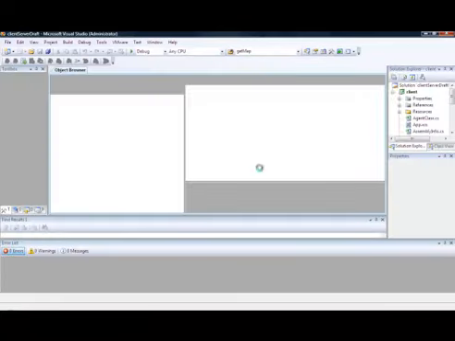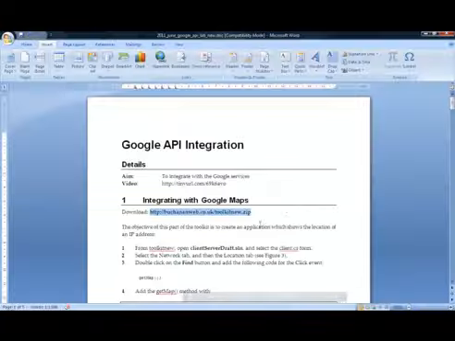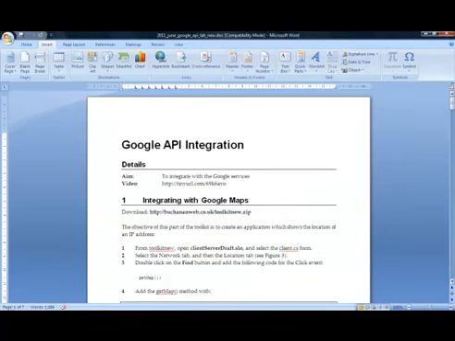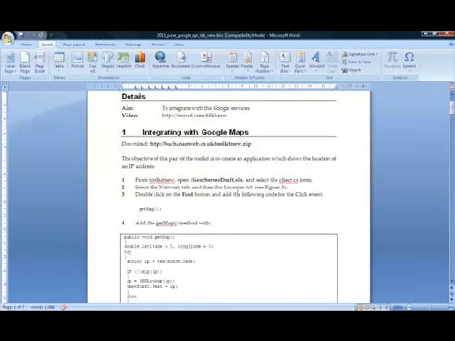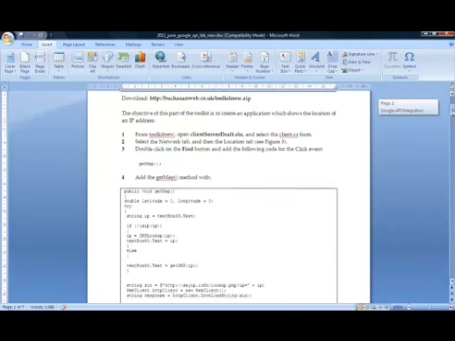And again, it just takes a little minute to load up. So the first thing we're going to do is select the Network tab and then Location. From there, we'll add in the GetMap.